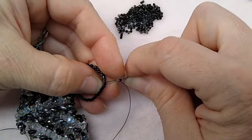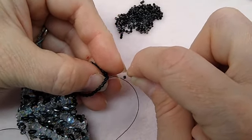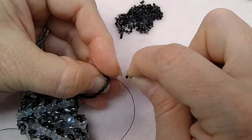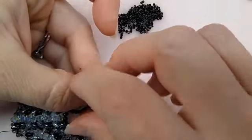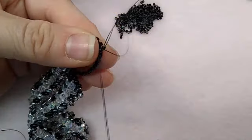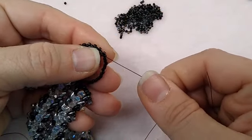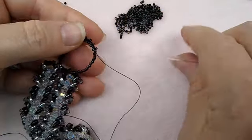This also reinforces your loop, but it gets a little hard when you get down on the sides to get through the beads, not because the holes are tight and you can't get through, but because the beads are close together. Okay, I didn't miss one there, did I? No, okay.